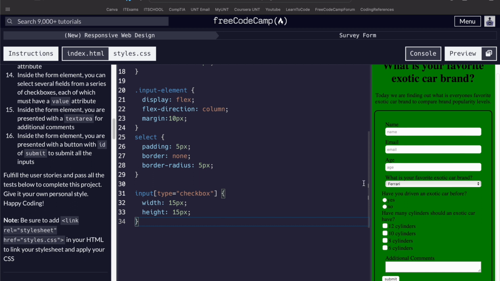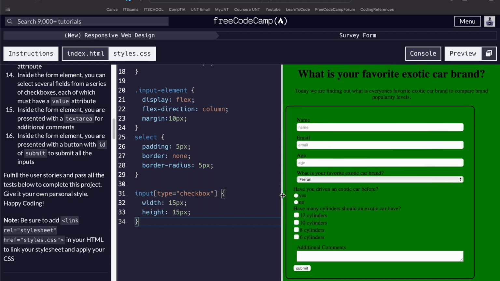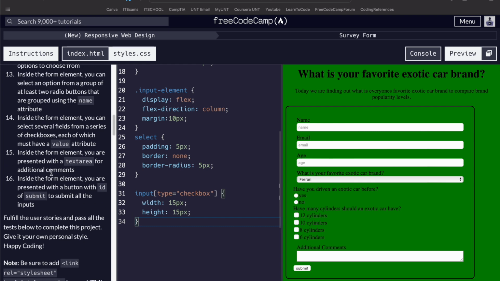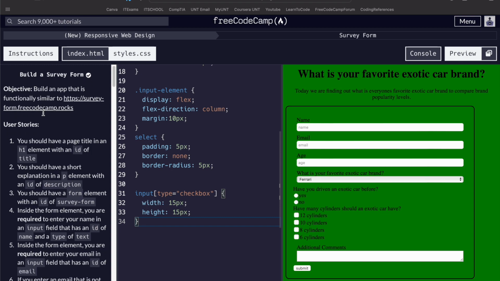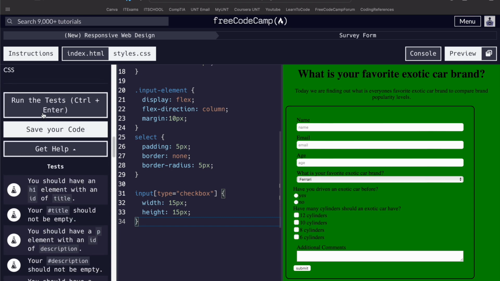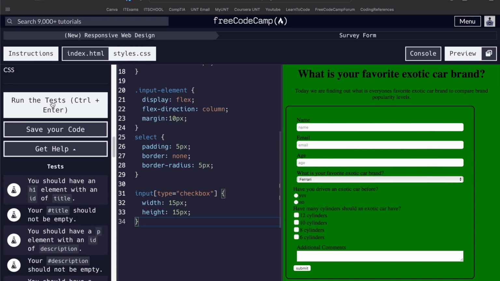And I think that is all that we need to do. Let's see if it asks us for anything else. Let's run it. Okay, let's see what errors we have. You should have an H1 element with an ID of title.